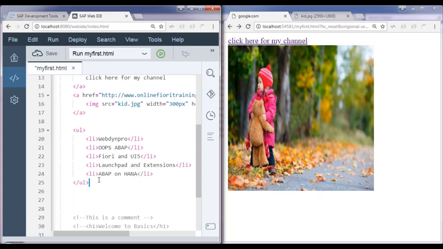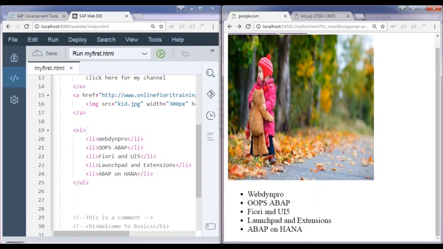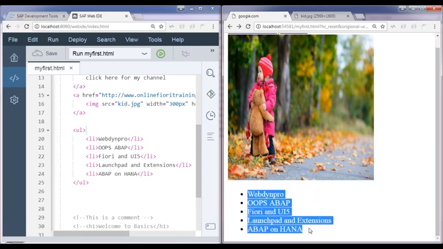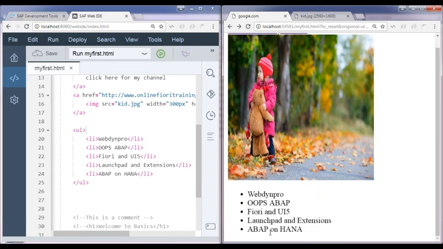You can see I have put multiple topics here. The moment I save and refresh, on the right you will see a list is created with unordered items. You see multiple list items have been created.